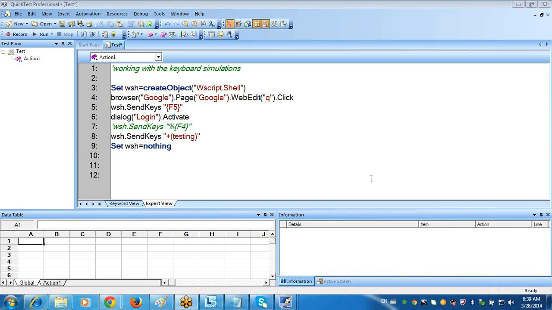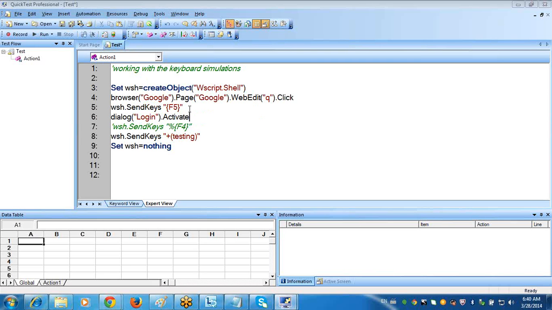Okay, anyway. Now what will happen is, whenever you want to send any keys from your keyboard, you can create the instance called WScript.Shell and you can send your keys by using send keys.